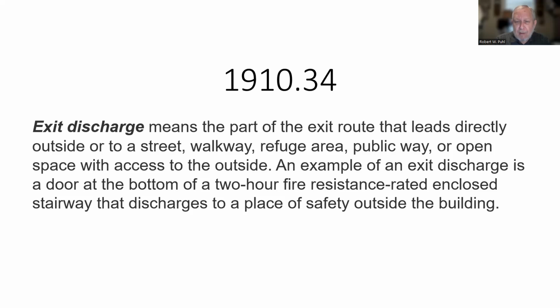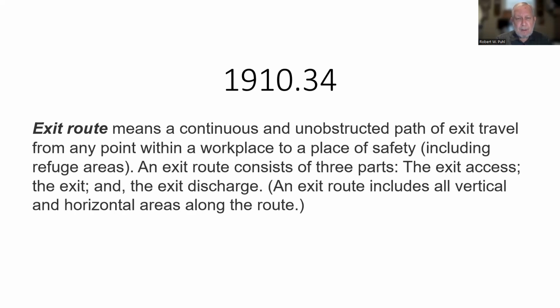Exit discharge means the part of the exit route that leads directly outside or to a street, walkway, refuge area, public way, or open space with access to the outside. An example of an exit discharge is a door at the bottom of a 2-hour fire-resistant rated enclosed stairway that discharges to a place of safety outside the building. So obviously, that's what we want in an emergency. I'm going to say most emergencies for this type are going to be fires, but there could be others. But you definitely want to get out to a place of safety outside the building, far enough away from the building, and not in the way of incoming emergency response vehicles.